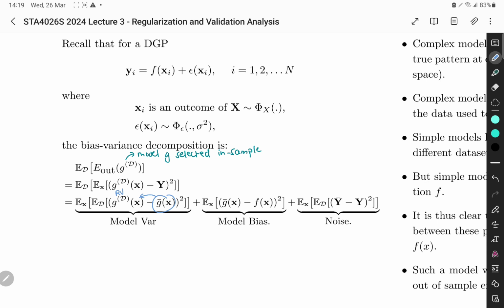Now, where does the trade-off come from? Let's now compare the average model fitted over all data sets, so that's G bar, to the true underlying pattern. So this is the thing that we want to extract. We want to see how far the average model for a given complexity is from the true underlying pattern, square the distance and integrate that. If our model overfits in sample, that's bad for variance. But on average, at each point, the models will pass through the exact true underlying pattern. So this thing will be small.